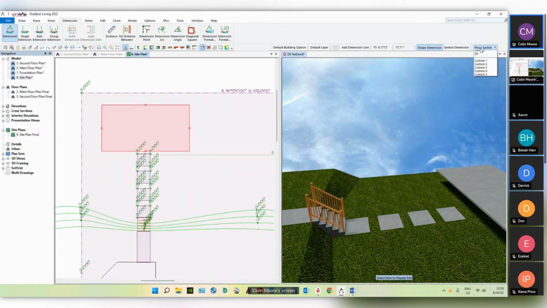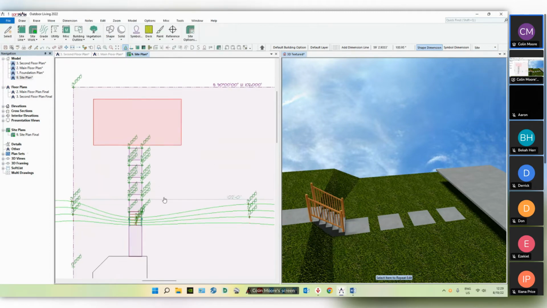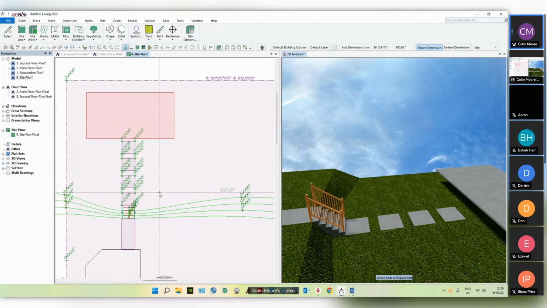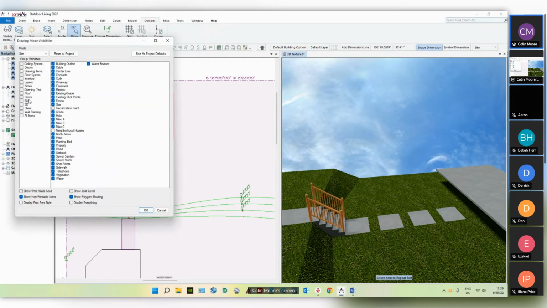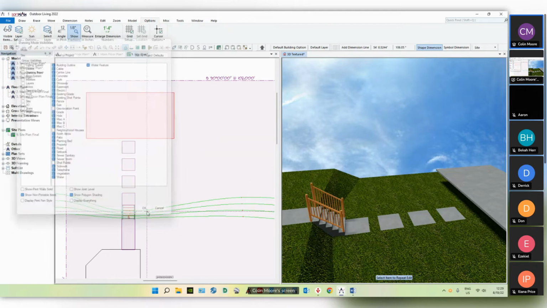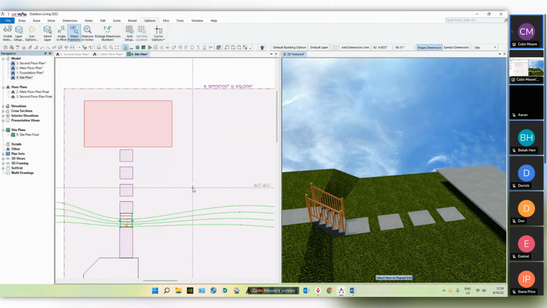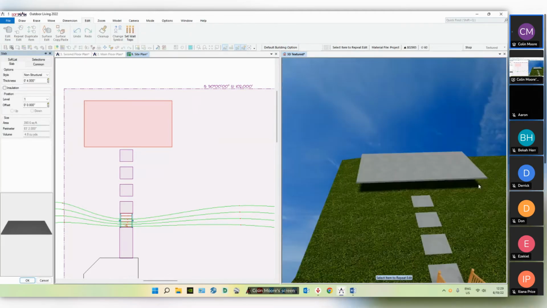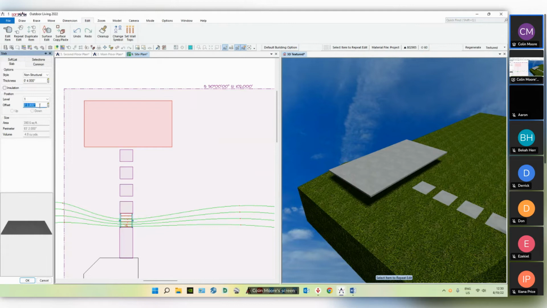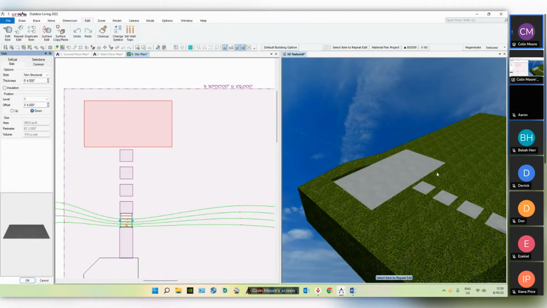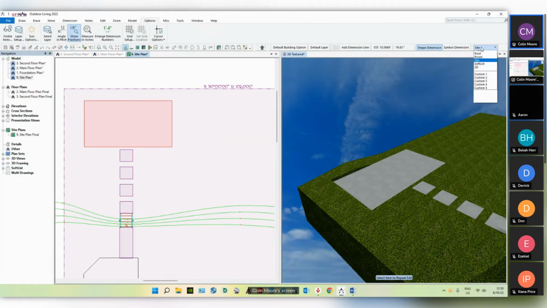Now, in site mode, you'll notice that the shot points are visible, and if you didn't necessarily need them at this stage, you could turn them off by going to Visible Items and disabling shot points. Just to simplify the site plan if you're just in more of the design phase, or you'd already set up the elevations to your liking. For the structural slab, we want that to be 3'4" down, just so it's sitting flush at the grade. If we did need to add a few more shot points, we can, just to make sure it's flat in this corner.